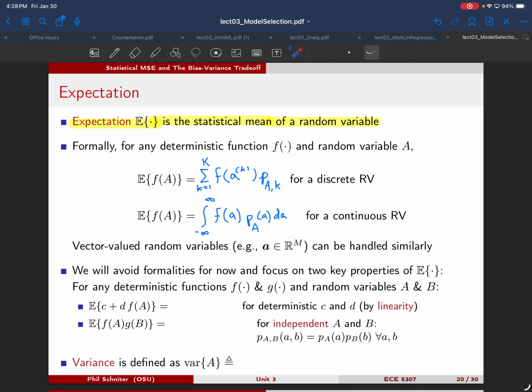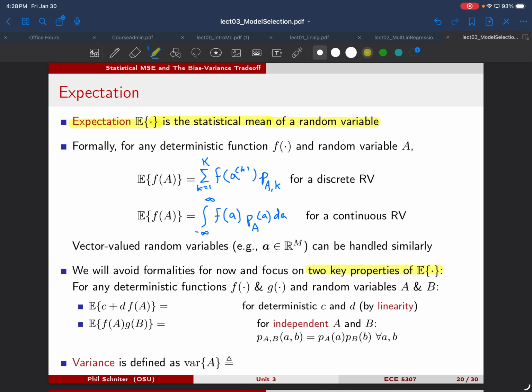Okay. And all the properties of expectation, we'll go through some important ones. They can all be proven very simply just by looking at these equations and doing simple algebra with them. But we won't even really dive into these two equations much. They're just there if you ever need to convince yourself of something you forgot, you can always figure it out from these equations. But we're going to focus on these two key properties of expectation.